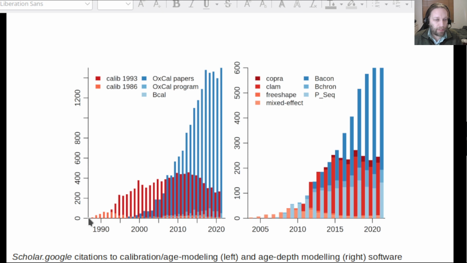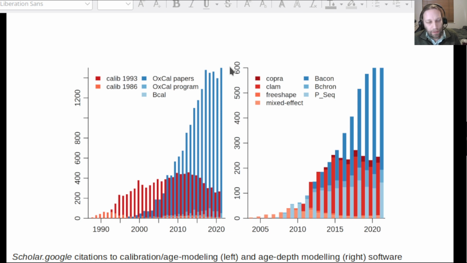That came out in 1986 and built up a good amount of citations per year, but then it plateaued around 2010 and has gone down a bit in citations per year since. Since 1994 or so, there has been OxCal, which has become very popular for calibrating radiocarbon dates, especially multiple radiocarbon dates in a Bayesian framework. Very popular, especially among archaeologists. And that has really grown in popularity, receiving over 1,000 citations per year.